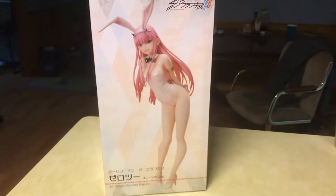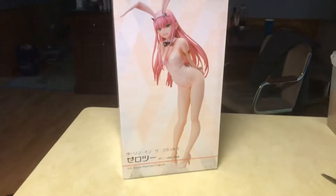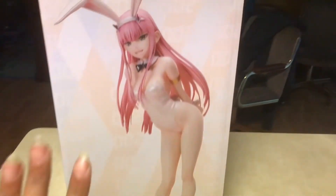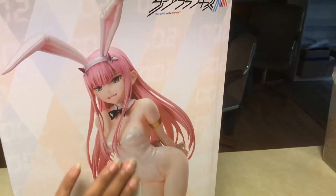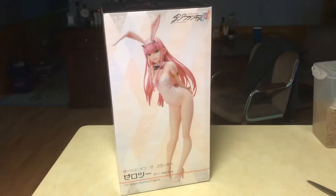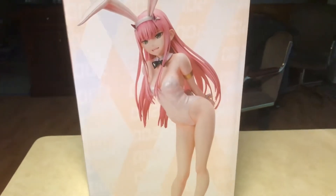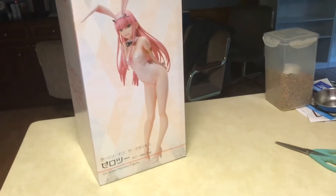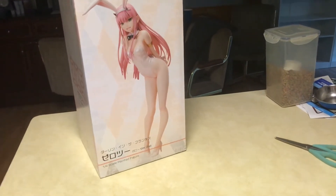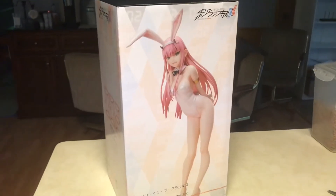I'm so excited because I had a feeling it was this one — it's the version two-zero-two, the no-tights version in her very white pearly accent bodysuit. I don't mind that she doesn't have tights, even though that is the plus to a bunny figure. On her, I don't know if I would have liked tights or not — maybe some white tights or thigh-highs would have looked really cute, but the no-tights doesn't bother me in this color anyway.